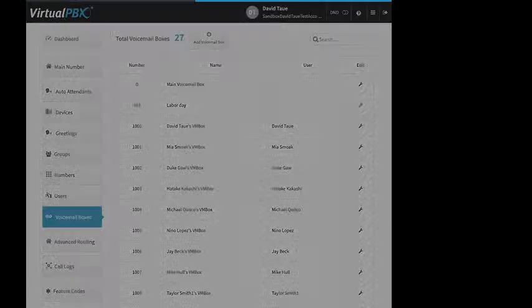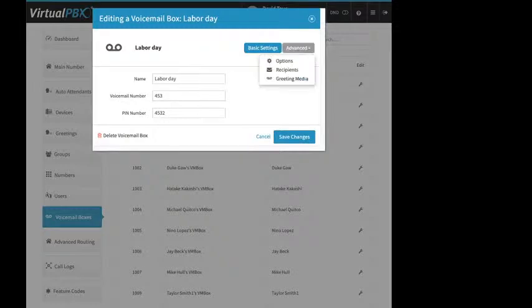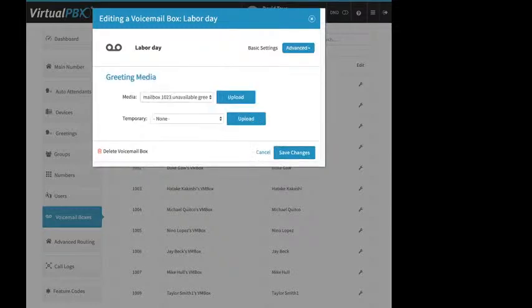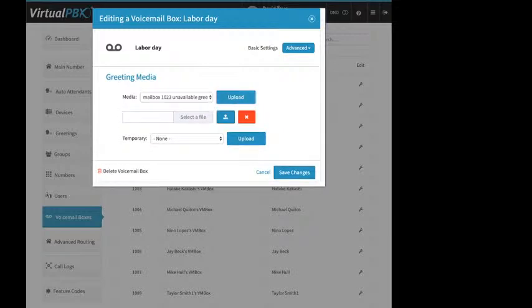Once they're created, if you click on the little wrench icon, under Advanced, you want to get a greeting media file right here under Media File. So you can either call in to the system. When you call into the virtual receptionist, you hit *97. That tells the system you want to get to a voicemail box. It's going to ask you for the voicemail box number and then the PIN number, and then you'll have the option to record it over the phone, or you can just upload a file, .wav, .mp3, recorded in mono under 1 megabyte.